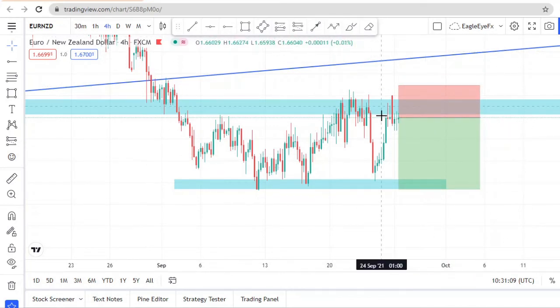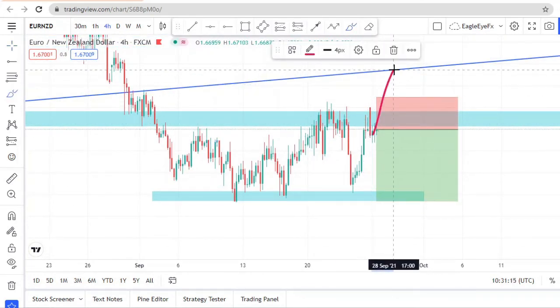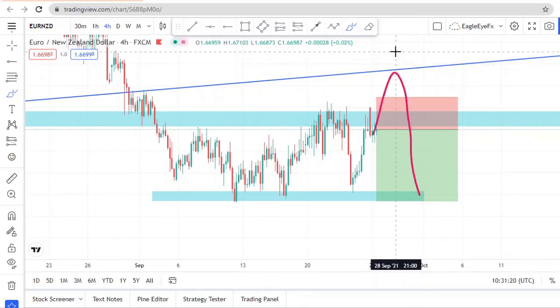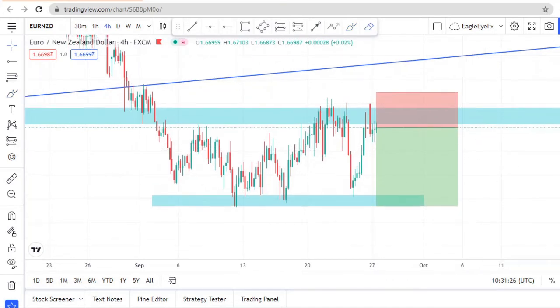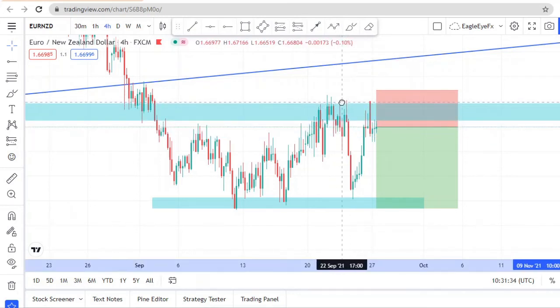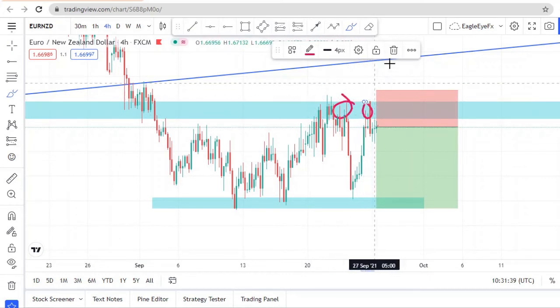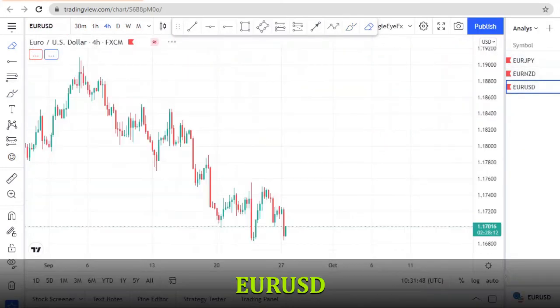In case this market goes all the way, then maybe comes back, or breaks, retests, and goes up, then it means that our setup is invalid. But as of now, I am looking for selling opportunities on this EURNZD, and you can see that also it has formed something like a double top, so perhaps it's going to fall, right? Fantastic. Let's go to our last pair, which is EURUSD.